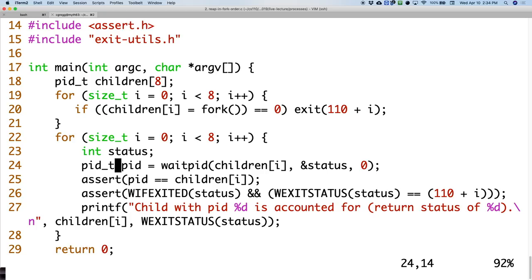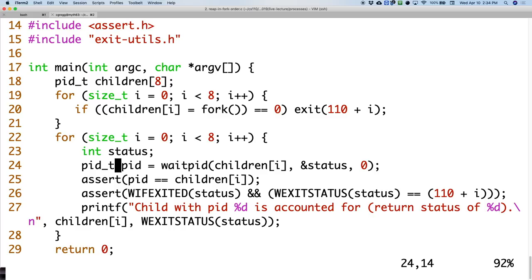Good question. When you wait for children, is it always going to be zero? There are two arrays every time you fork now. There's a parent array. You fork, the child has its own version of the array, and the parent still has its same version as before. The parent gets the child PID, the child gets zero, but it immediately exits. That's how it works, yeah.